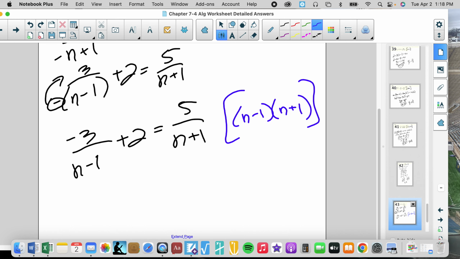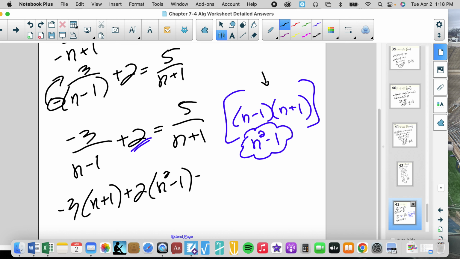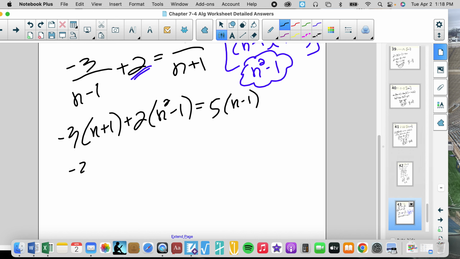What are we going to do? We need to remember that this is n squared minus 1. When are we going to use that? For this term, because there's no canceling in that. We're going to leave it like this for these other two terms because the denominators will cancel with one of those. So we're left with -3 times the quantity n plus 1 because the n minus 1 cancel. We're left with 2 times. We're not going to write n minus 1, n plus 1 because we know that we'd have to multiply that. And then that's going to be 5 times n minus 1. These are the things that you can do when you are familiar and you've done hundreds of them.